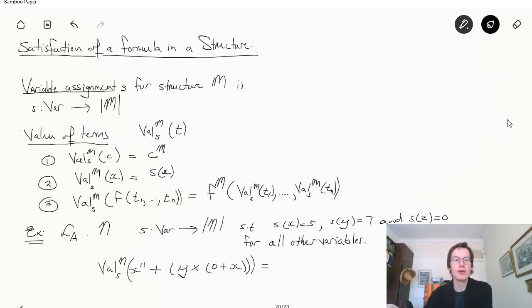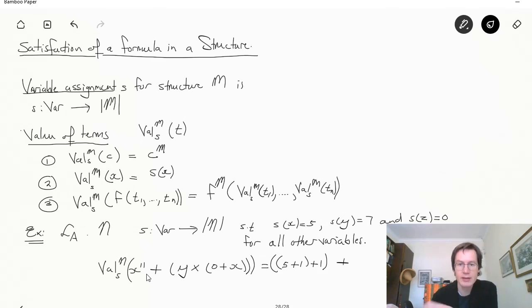Once again, I could go and do this strictly step by step, according to the inductive definition of the value of terms, but I'm going to do most of these steps at once. So what is the value of X? Well, the value of X is 5 according to S. So this is going to be 5, to which I apply the prime, in other words, the interpretation of the prime. That was just the successor, so I'm going to apply the successor function to this twice: add 1 once, and then add 1 another time.